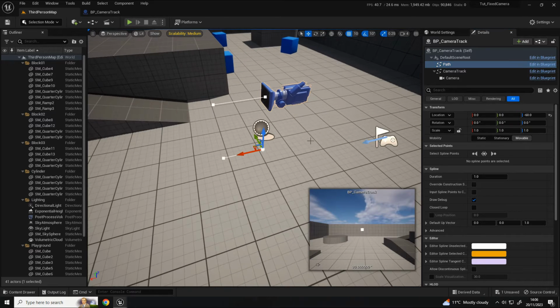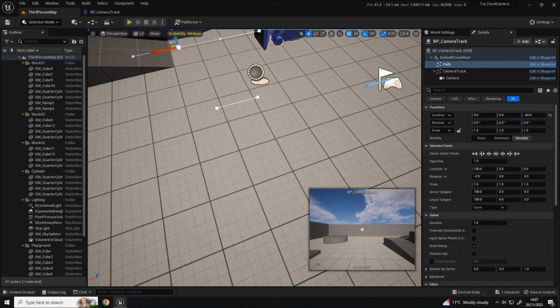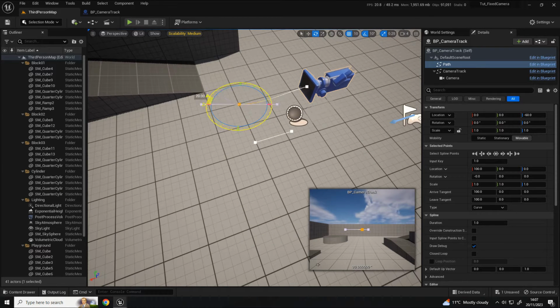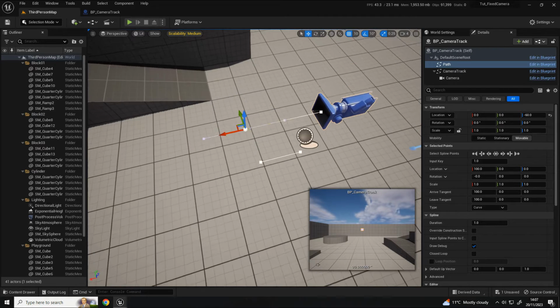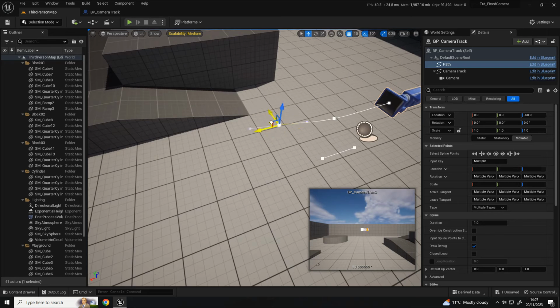So with the way this is set up already, you can come in, click on the points on the spline, and you can move them around, rotate the points to sort of make the curve. And whilst you're in the movement mode for the gizmo, if you hold left Alt and drag, that can create a new point, like so. So you can move that around, and as you can see, it's sort of bending the curve based on the actions.